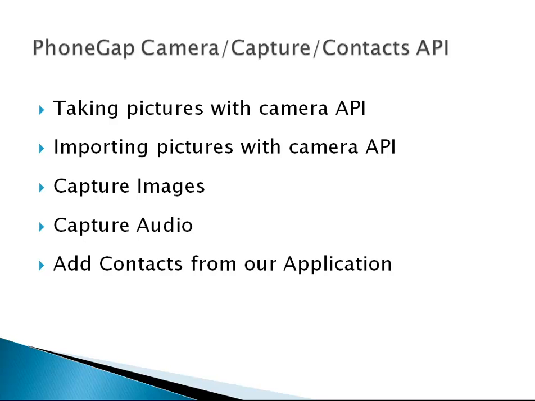Next, we looked at the camera, capture, and contacts API, and those are three separate APIs. We took pictures and also imported pictures from our library using the camera API. We used the capture API to take pictures, capture images, and also to capture audio and display file information on our screen. And then we created a small app that allowed us to add contacts from our application to the contacts on the device.